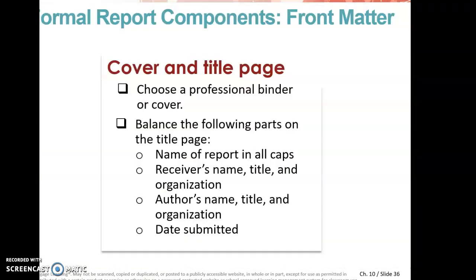Now let's get down to the way you want to develop a formal report. In your booklet, it actually talks about front matter components, page 309. The reason you do this is because business organizations and individuals, professionals, want to see that the information looks visually appealing. So you want to choose a professional binding. What that means is that you may want a spiral bind or a cone bind or any type of way that you can keep the document bound together to look very professional.